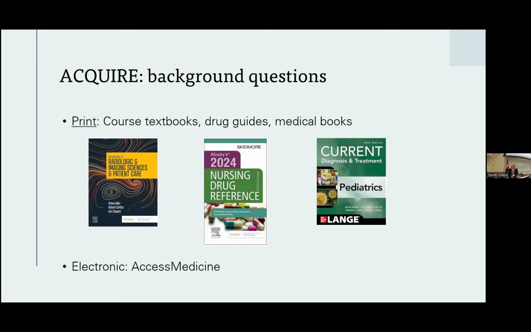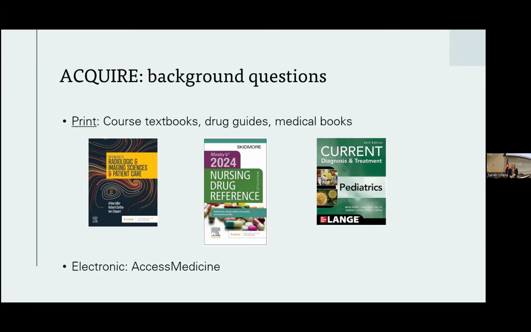So if you're planning your search and you realize that you have a background question, we learned last time that most answers for background questions are usually found in what's called secondary literature or reference texts. Things like textbooks, practice guidelines, and point of care tools can really save you time because the searching and the appraisal has already been done for you by experts in the field. They've synthesized and put together the best practice and are giving you a concise summary, or a bottom line, to then carry forward into your practice. So it's a really good place to start.